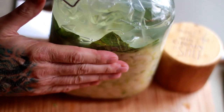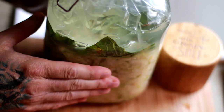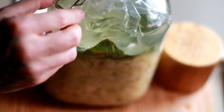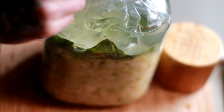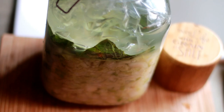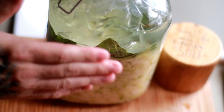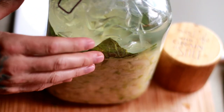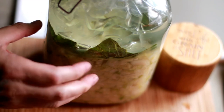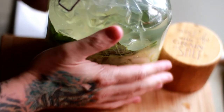This bad boy should be ready to eat in about a week. I just got a whiff — it smells good as hell. It's working! I'll have fresh homemade sauerkraut next week to add to my diet. I eat two or three tablespoons a day just to add the probiotics to my intestines.